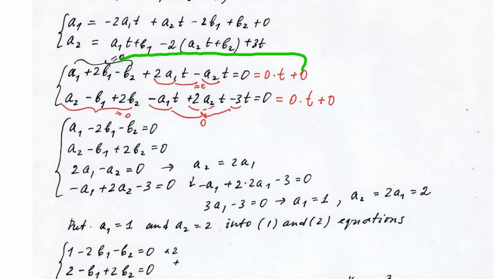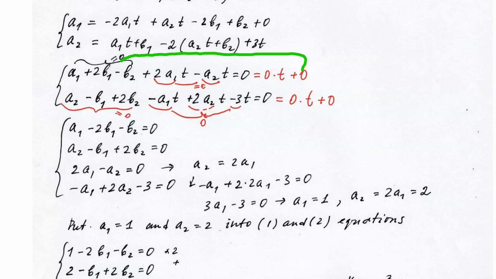And I was very lucky. Systems of 4 equations are extremely long to solve, right? But I was very lucky. It looks like my system has separately a1 and a2 in 2 equations, which I can solve separately and calculate actually that a1 is equal to 1 and a2 equals 2.